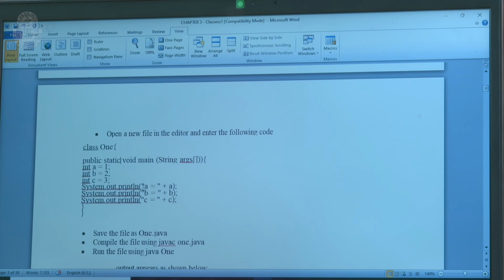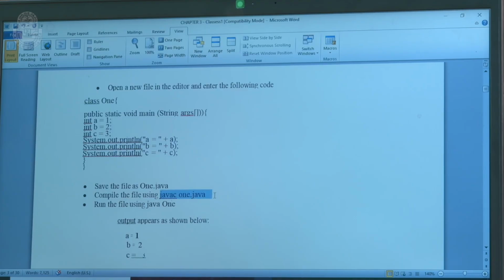System.out.println within the bracket, "a is equal to" plus a, close the bracket, semicolon. System.out.println "b is equal to" plus b, semicolon. System.out.println "c is equal to" plus c, semicolon. Save the file as 1.java.